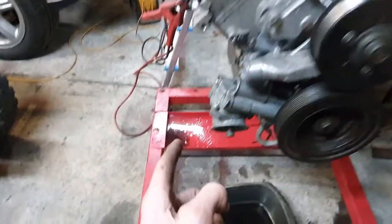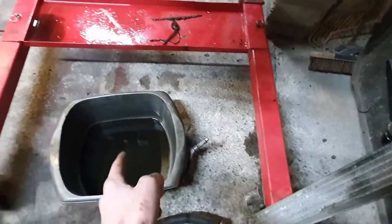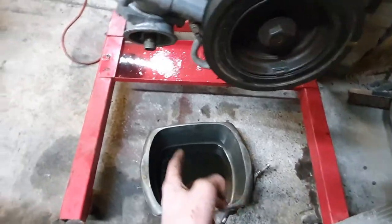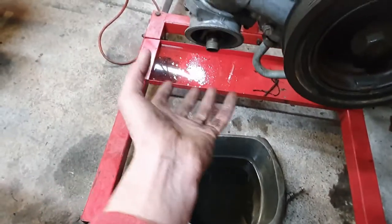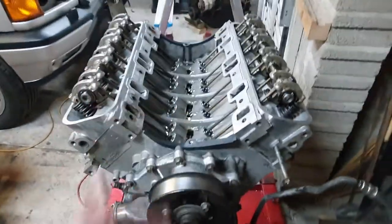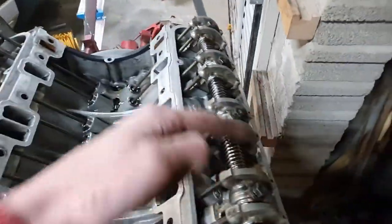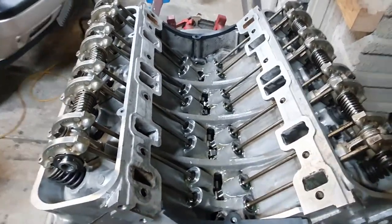I want to check the pick-up pipe — I want to see oil coming out of here. Then I want to check it goes through here okay, and I'm going to drain a bit out at the end of there into that bowl, so that this is nice and clean. I've already cleaned it through with petrol once. Then I want to see it go in here, and I know it's going to come out of there. So I'm going to put the filter on and then I want to see the engine get oil pressure. And I'm going to see it because these are going to get oily and these hydraulic tappets hopefully are going to fill up. So here goes.